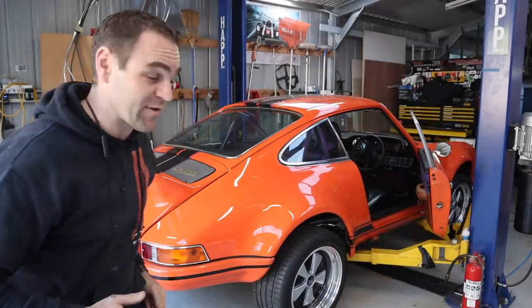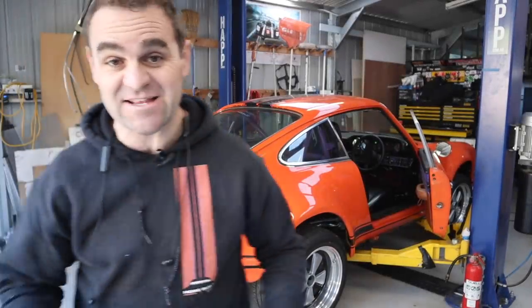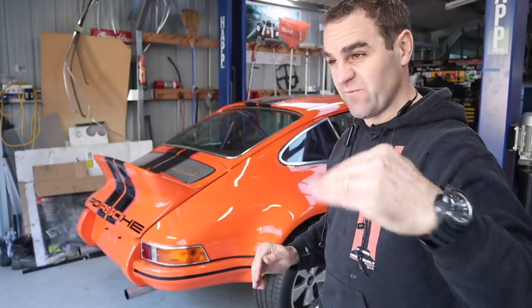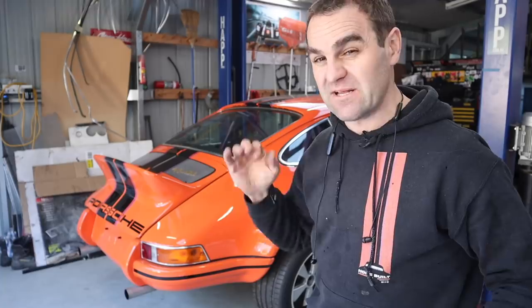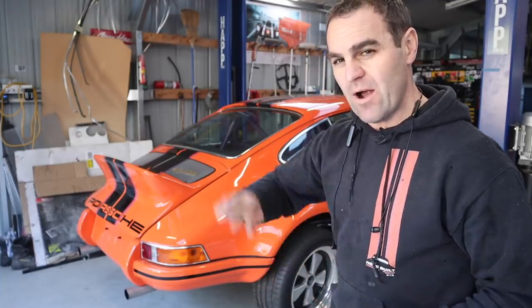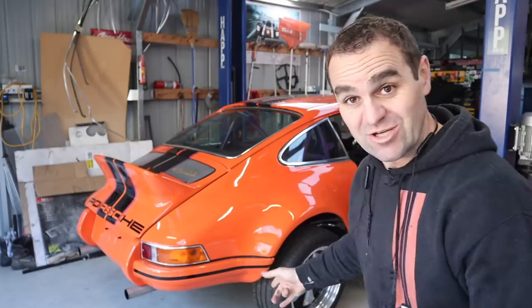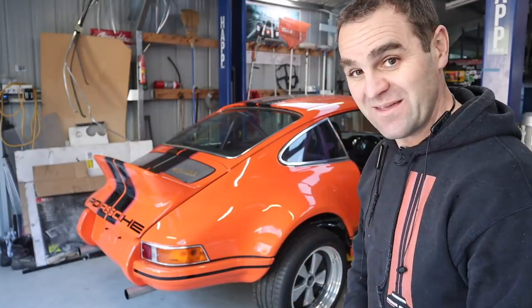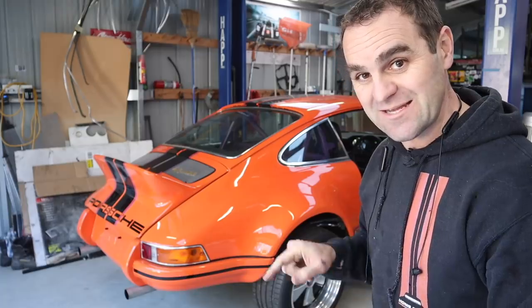Still need to do a little bit more work on the cold start, but the engine's running again and it's running nicely. It started much better with a bit more crank enrichment — I was at 40%, I've gone up to 50%, but it's still struggling a bit to start. It needs a bit of throttle, so I might raise that to 60% next time. We are looking good, and the clutch seems to work. I'm actually going to maybe take it for a sneaky little test drive.